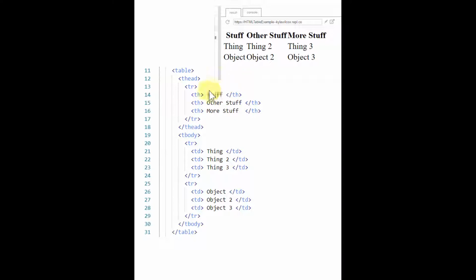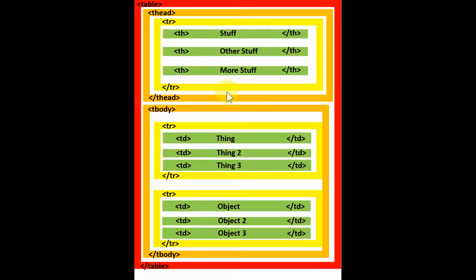Now, an interesting thing is that I've laid out the HTML in my REPL here, so you can see what it would look like. This is my HTML and this is the output. I have my TR for a table row, and then I have my items inside of it: stuff, other stuff, and more stuff. On the screen, when I'm typing it, it's going up and down, but when it's laid out for a table row, it goes side to side. So stuff, other stuff, more stuff, these three things are laid out horizontally here. Just keep that in mind: for the rows, think of the rows of chairs going side to side.